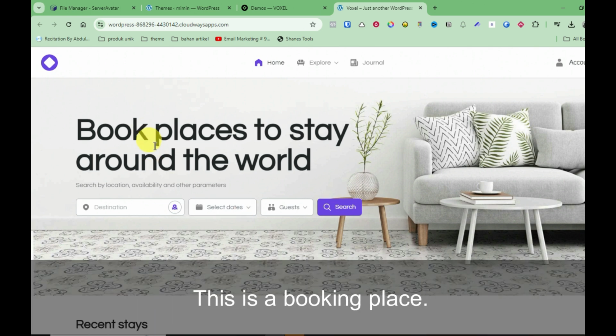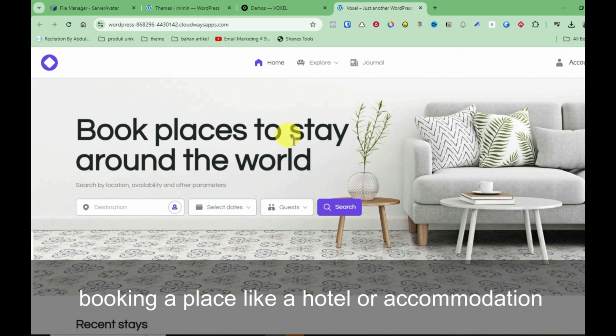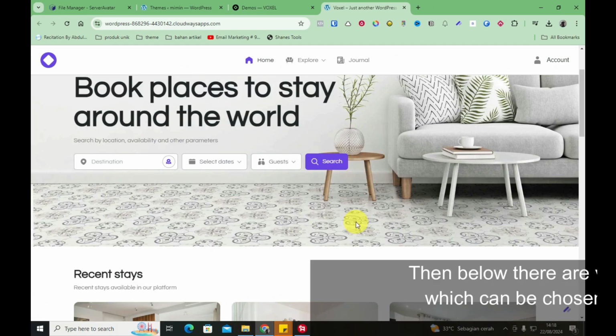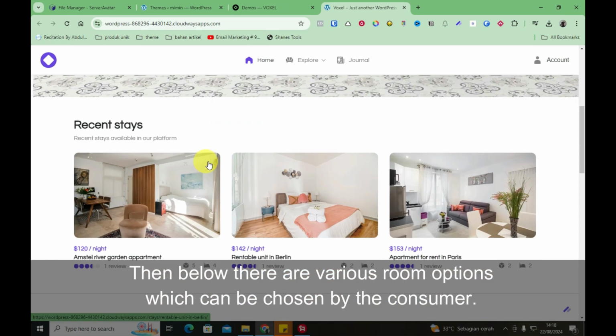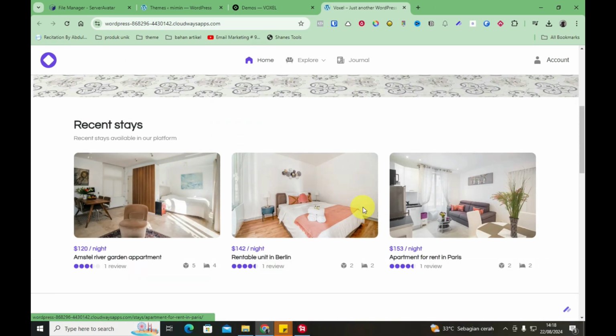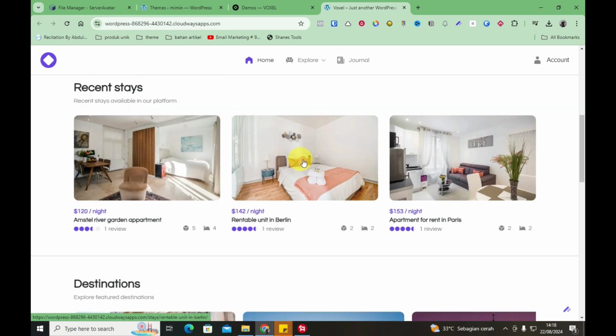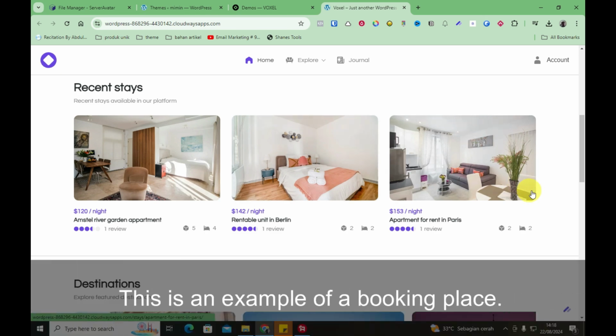This is a booking place, booking a place like a hotel or accommodation. Then below there are various room options which can be chosen by the consumer. This is an example of a booking place.